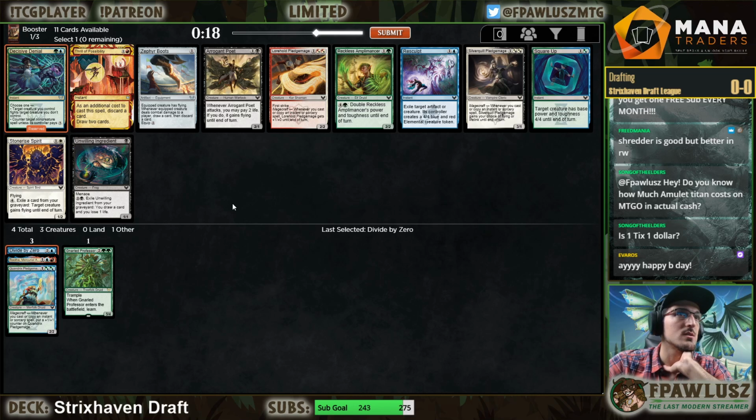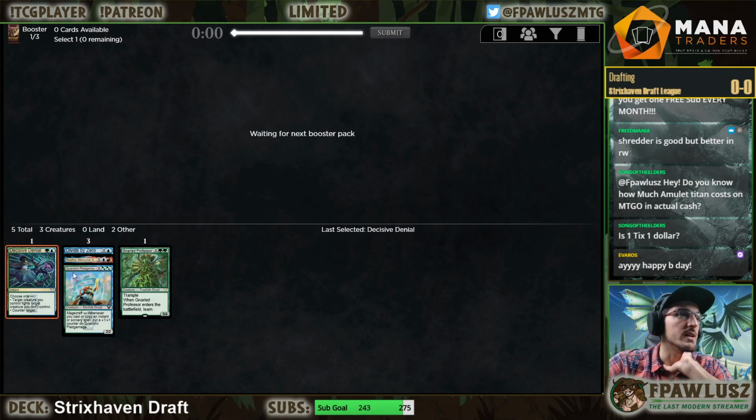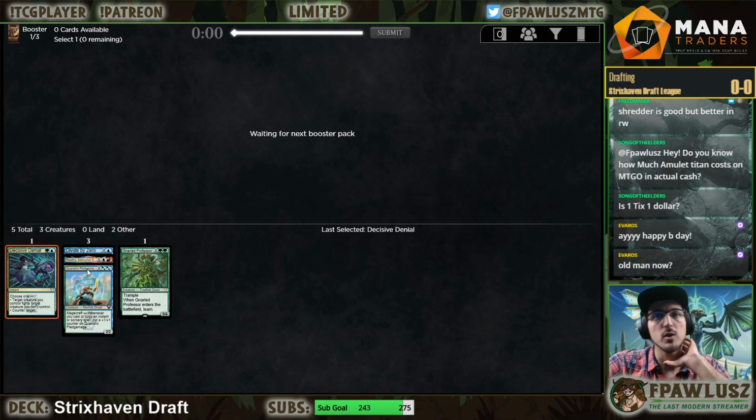Thank you. Yeah, just pick up the Decisive Denial. Also, this being 5th pick, it's probably a good sign that blue-green may be open here.